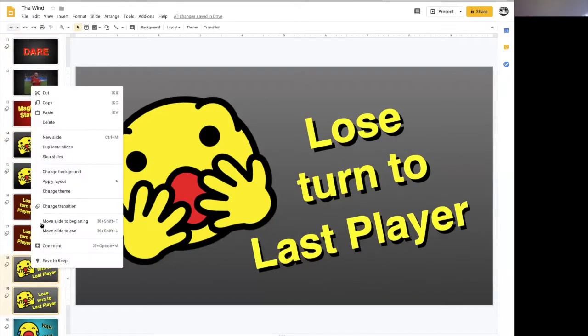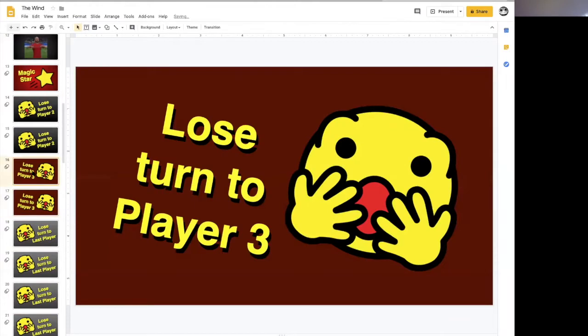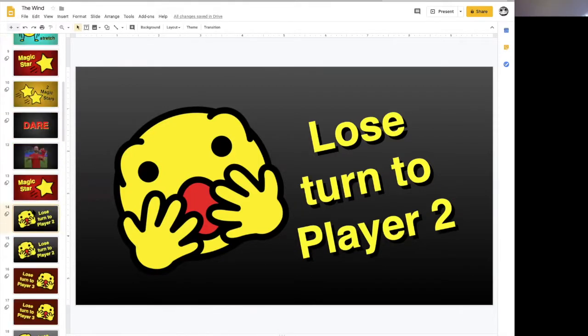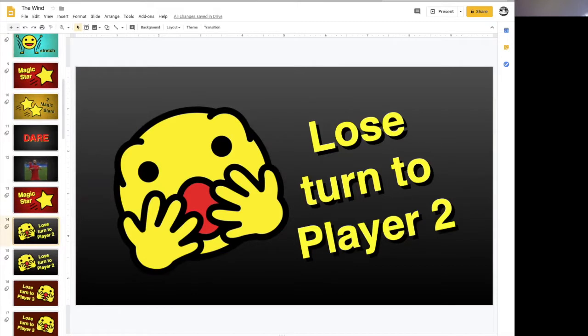I use these the most often, last player. Be careful not to use third player, player 3, unless you have consistently at least 3 players in your classroom. Lose turn to player 2, player 3, last player. This is not based on how many stars they have, although you could do it that way. I base it on their score in the activity. The activity scores it for you. So you can look at the activity dropdown and see that student A was first, student C was second, student B was last, etc. Player 2 is usually safe and last player is safe. When you get one student in a class, this is often very funny.